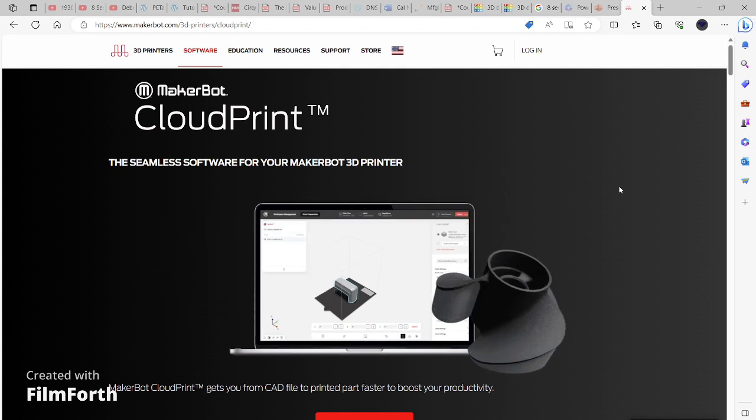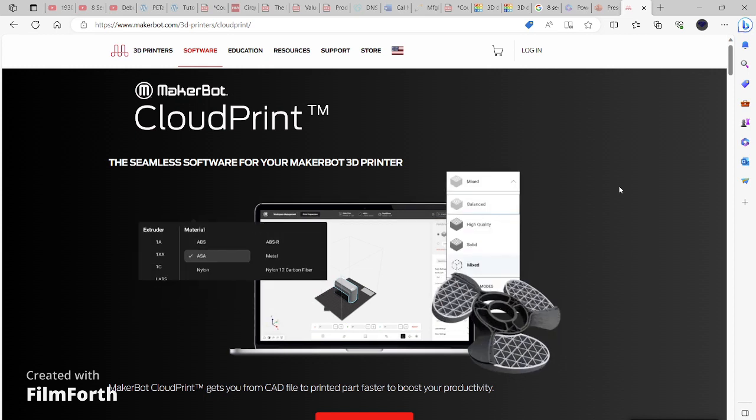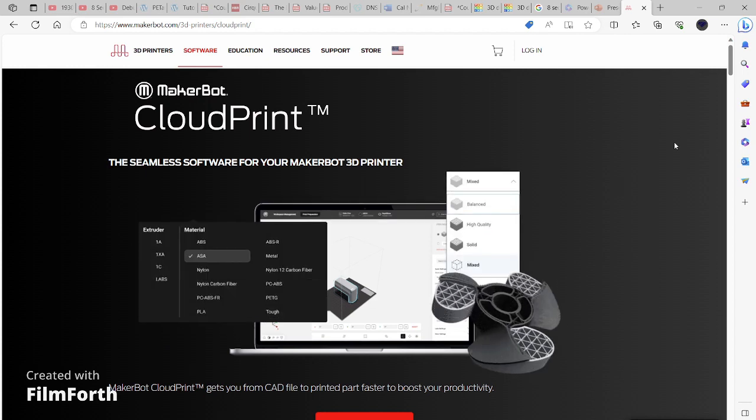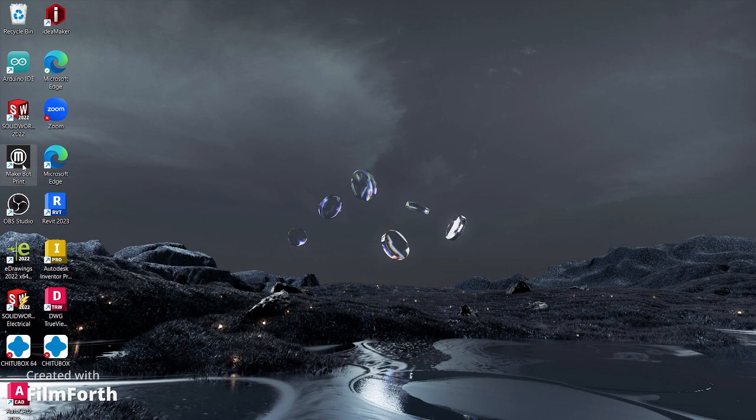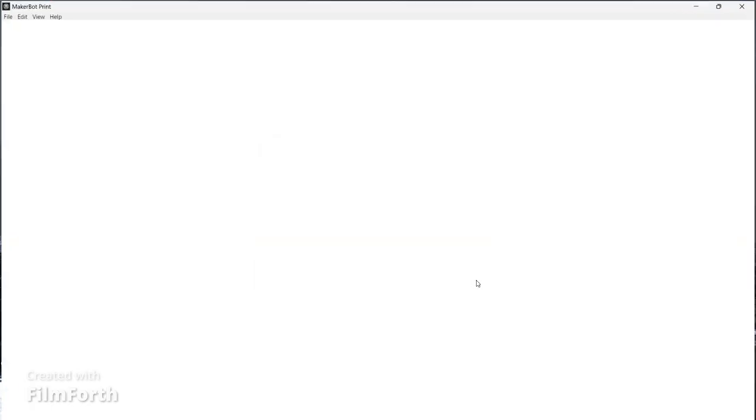MakerBot Cloudprint, I hope you find this video on my side, that you guys need to fix the software itself. I don't like it, and it was like a nightmare trying to minimize the materials without wasting materials. The MakerBot Sketch, I like it. I love it. So I'm gonna show you that one. I'm gonna do a comparison. So I'm gonna open up the MakerBot Print to show you that one. I already downloaded a file onto there to just do a test print, and I'm gonna mess around with it to see how I can actually make it functional.